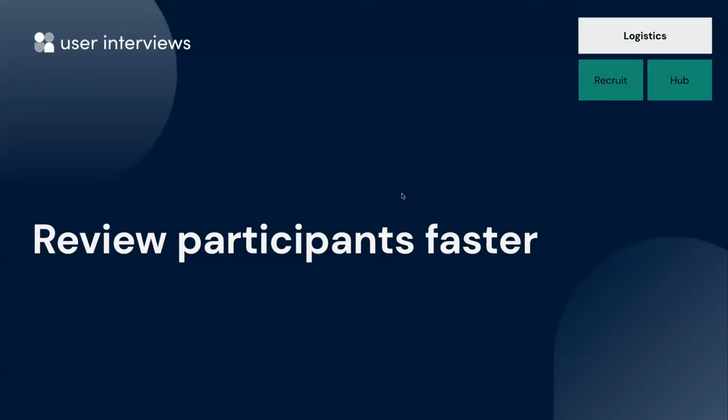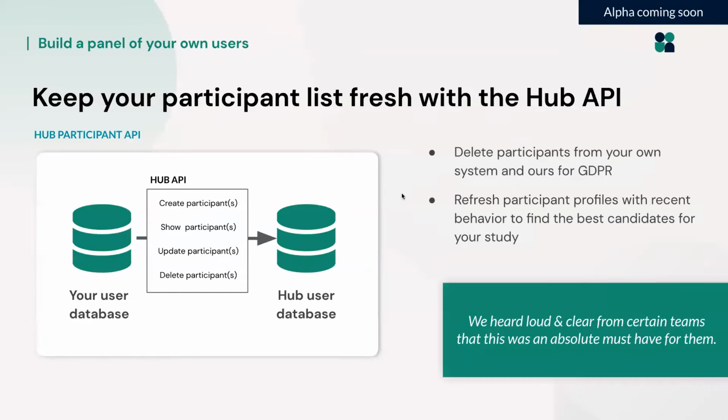The more significant investment we're working on right now is building a Hub API. There are a few different use cases we're enabling here. The most common one that we've already enabled is removing participants, particularly for GDPR. If someone has requested to be removed from your own database and you have that same participant in Hub, you want a way to automatically remove them from Hub as well. This is one that we support today. We do have an API that can delete a participant for GDPR compliance, and we're building on that API to meet a few other use cases.